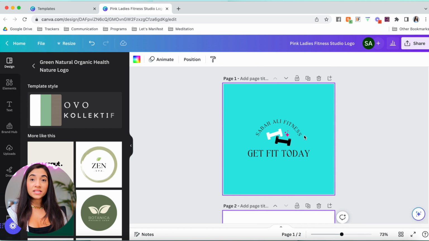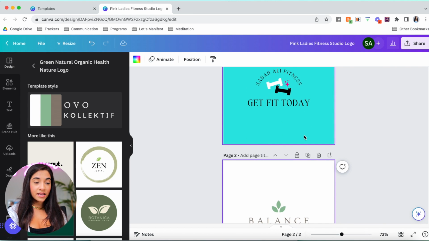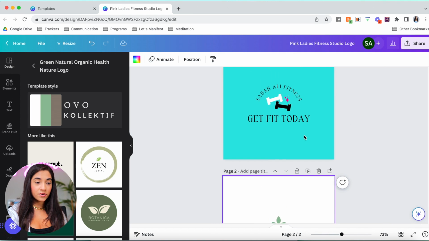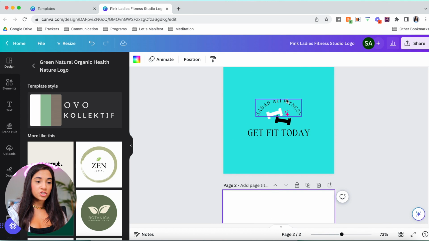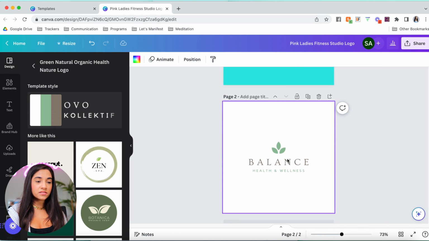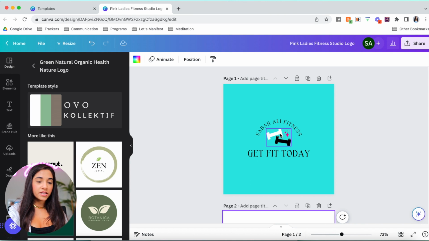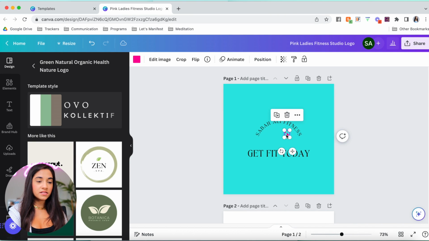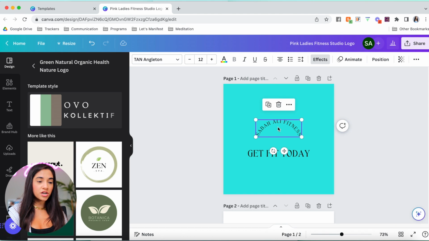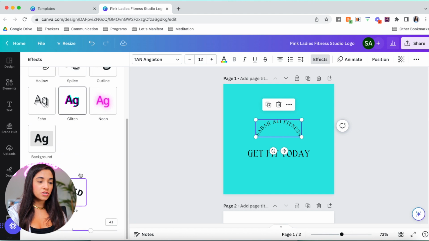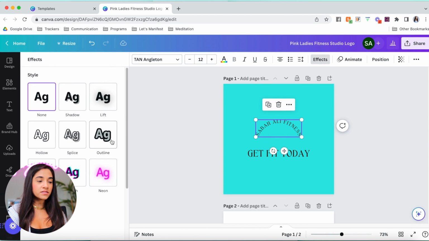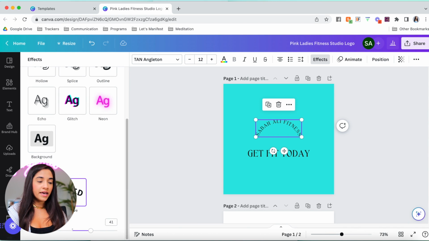Now I might take bits and pieces of the same design and create a logo on my own. So maybe I like the curvature on this, but maybe I don't necessarily like this right here. So I'm gonna delete this as well. I like the curvature, and you can also change the curvature up on here if you go to effects, scroll down, and you can change how much this curves. So maybe it was like way too curved for me. I want to do something like that.